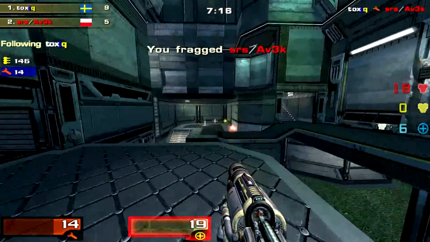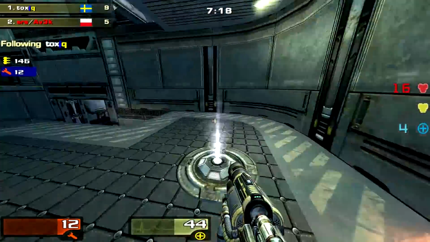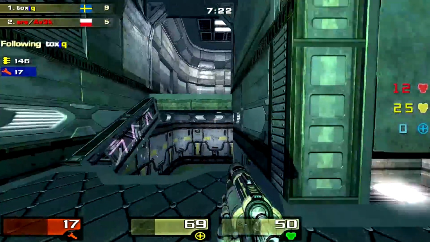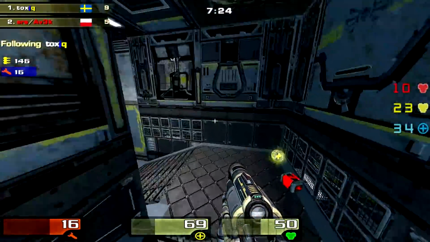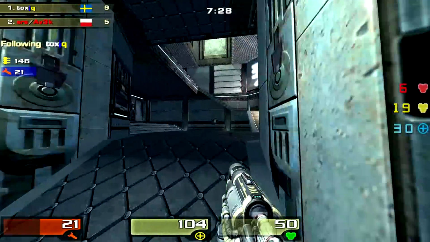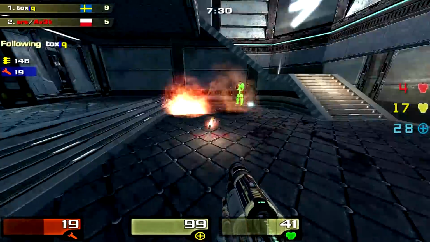And Toxjq again going super aggressive with nothing really. And he just knew he would have the advantage coming in from above onto Av3k there. It was enough of an advantage to take him down and bring that lead back to 4 points. Health picked up by Toxjq the last time as well.